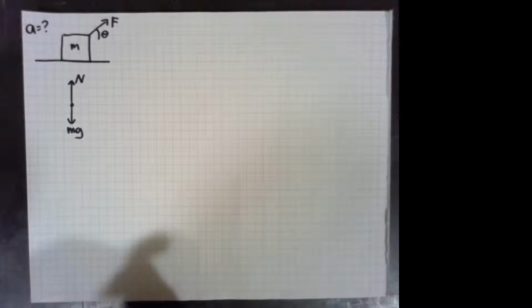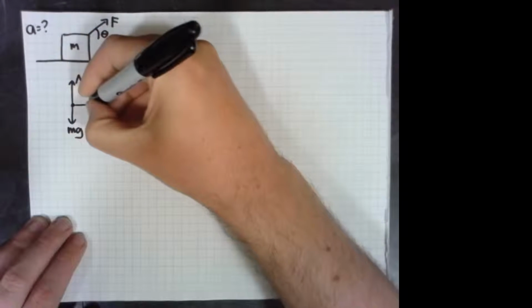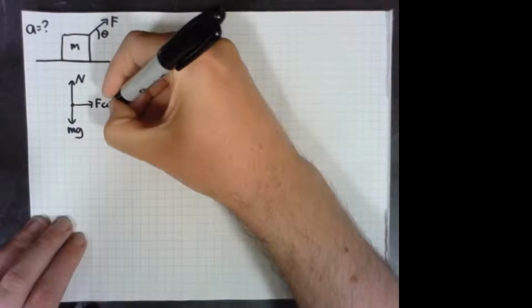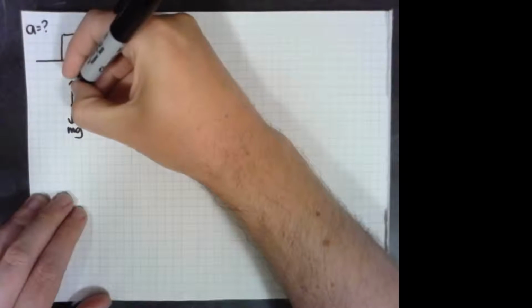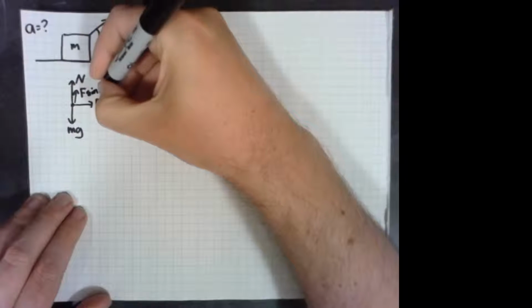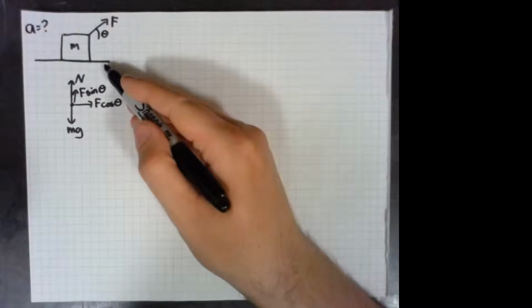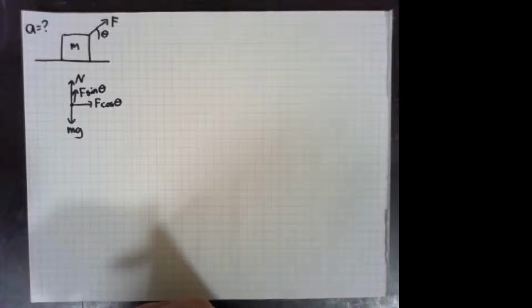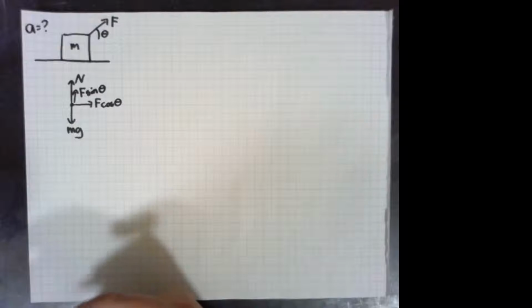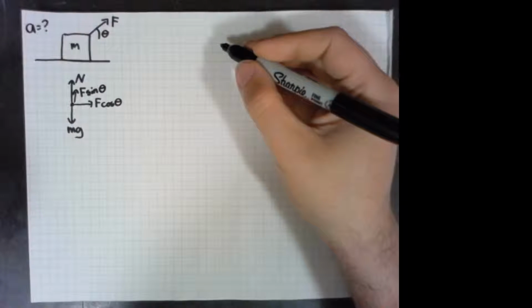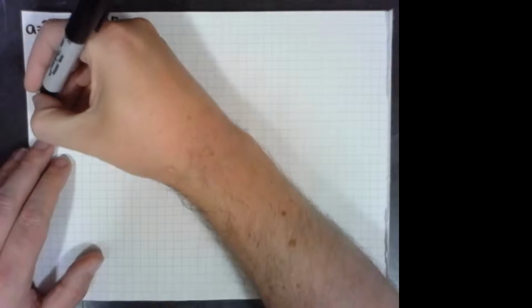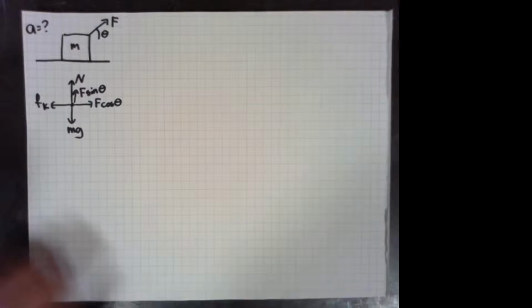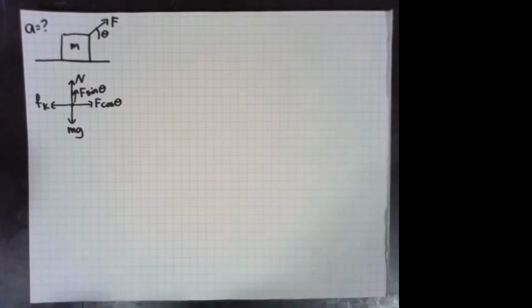So instead of drawing it at the angle, I'm going to break it into two components. We're going to have a horizontal component. The horizontal component, in this case, will be F cosine of the angle. And we have a vertical component as well. That will be F sine of the angle. And lastly, we were told there was friction on this table, which means we have a frictional force. Now, if we're finding the acceleration, that means the object is moving. If we're pulling to the right, it must be moving to the right. And if it's moving to the right, we must have a kinetic frictional force to the left. So here we have a free body diagram.